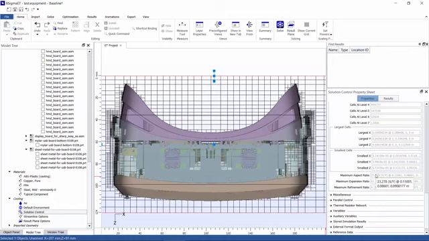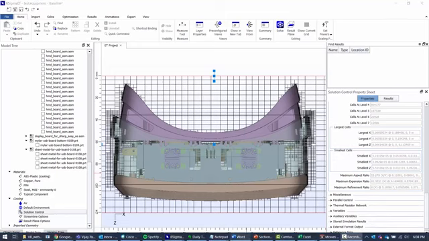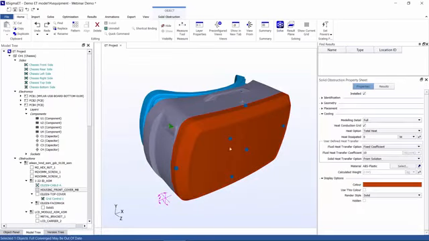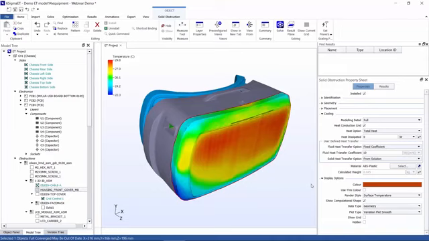So that covers what I want to talk about with gridding. So now let's talk about post-processing and results analysis. So surface plots can be used to quickly plot variables on your solid obstructions. Here we'll look at the surface temperature, and we can quickly plot this onto the face of this solid obstruction, on the cover of this.